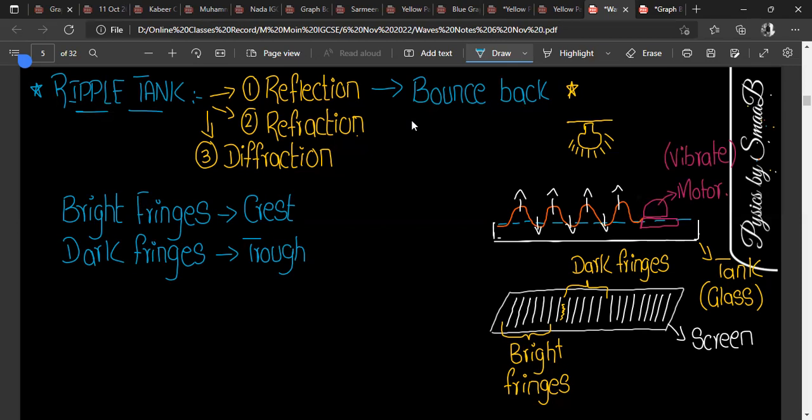So when the waves come into contact with this water container, which is made of glass, the shadow of this wave is going to be dark, right? Because two mediums are combined, there will be a shadow or dark fringes on the screen that is known as the trough, and the upper part is known as the crest, right? So this pattern will also help us to study the crest and the trough of the wave. This is our first observation, and this is the whole setup of the ripple tank, how it works and what the parameters are to observe the dark and bright fringes.